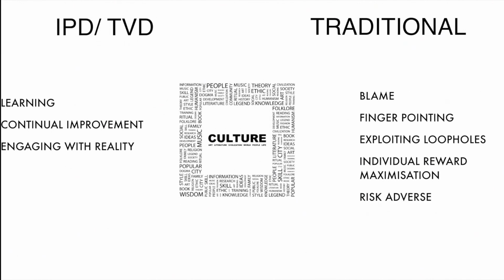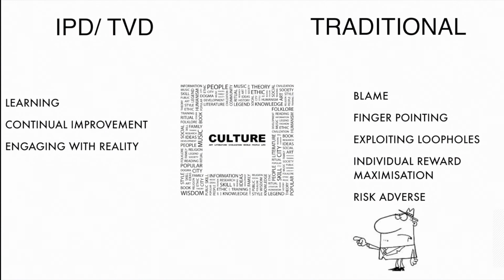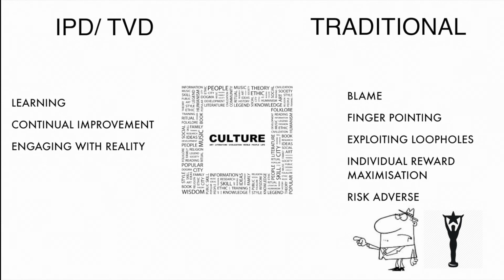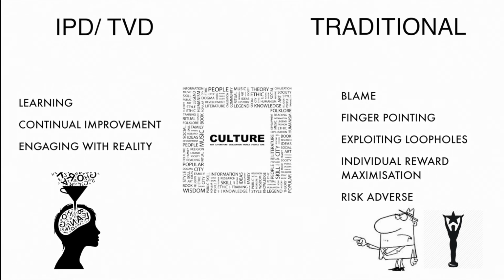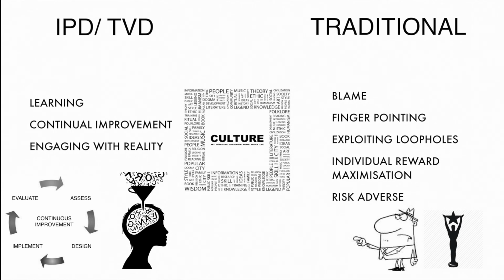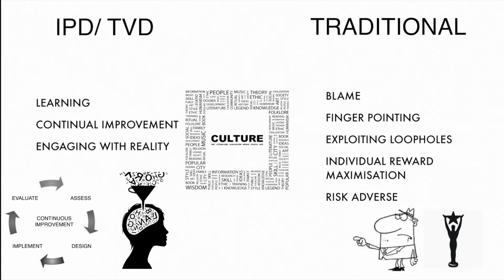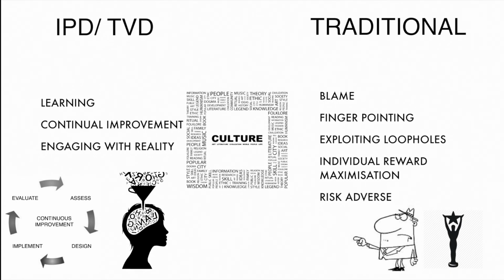The traditional culture links directly with risk, blame, and finger pointing. They go hand in hand as they are part of the unproductive and slow nature of the construction process. Every man is aiming for the ultimate individual reward, which impacts on sharing skills and taking on less responsibility, so there's less chance of being blamed for any failures. The lean integrated project delivery culture is to continuously learn and improve. The method of Kaizen drives continuous improvement through problem solving and creative thinking. In order for the client and other stakeholders' deadlines to be met, a realistic approach must be had. True costs from past projects and reliable data must be used to give a true time frame of completion.